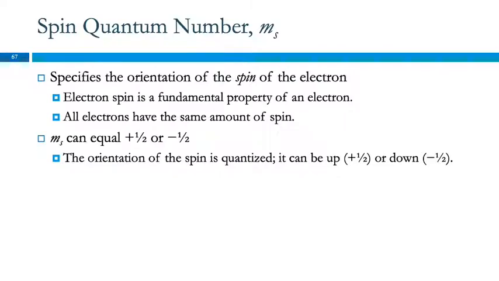And then the spin quantum number. This gives the orientation of a particular electron. Electrons have spin. It's not clockwise or counterclockwise spin, but we can think of it that way, and that's good enough for Chem 1A. I don't know if you ever played Beyblade tops. You can get ones that spin clockwise and ones that spin counterclockwise, right? It's just a fundamental property of the top. And so here, the electrons have spin, and it's one way or the other way. And so that has the number plus 1/2 or minus 1/2. We tend to think of plus 1/2 as up and minus 1/2 as down.